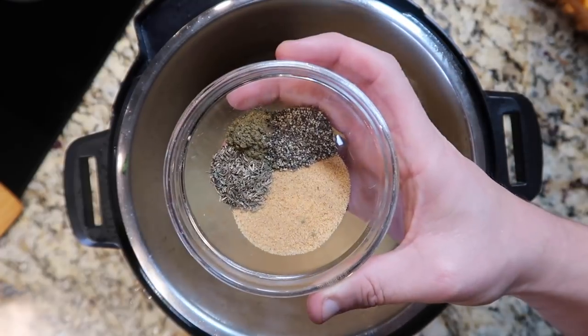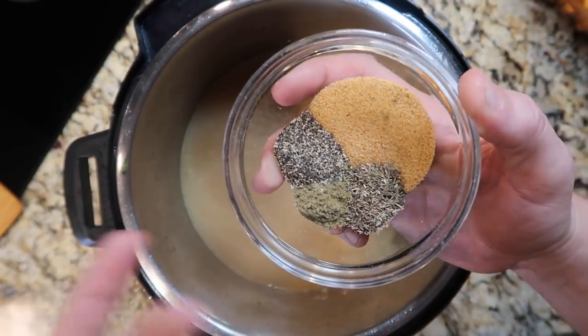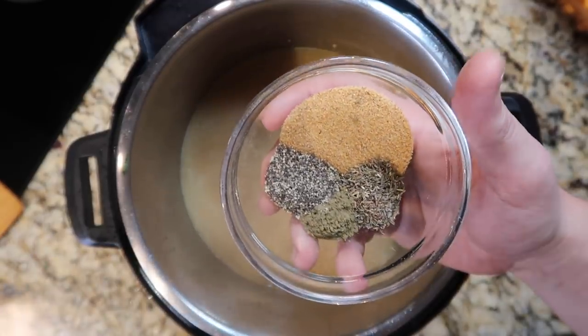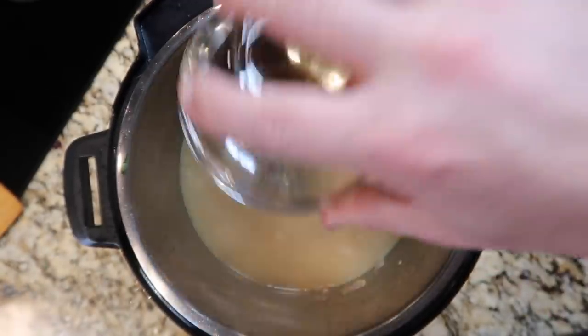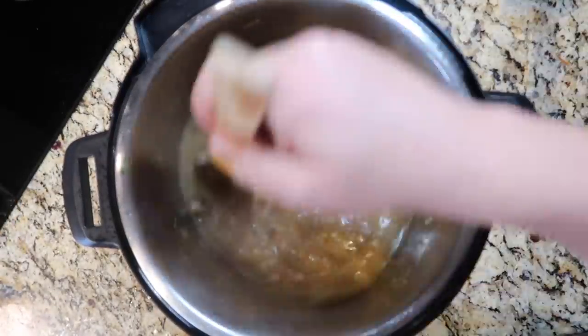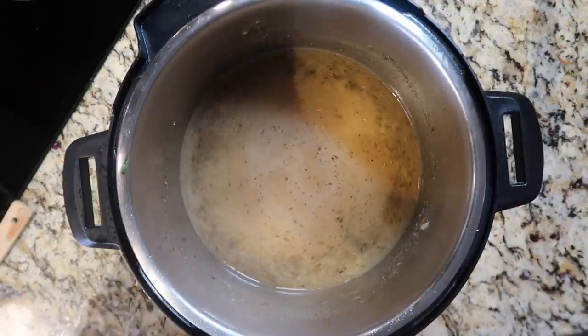And a teaspoon each of dried thyme, ground sage or dried sage, or rubbed sage. It really doesn't make a difference. Just let it be a dried sage. And a teaspoon as well of black pepper. Add that to the pot. And give it all a good stir to make sure all of our seasonings are nice and stirred into our broth. And now comes one of the two key ingredients.